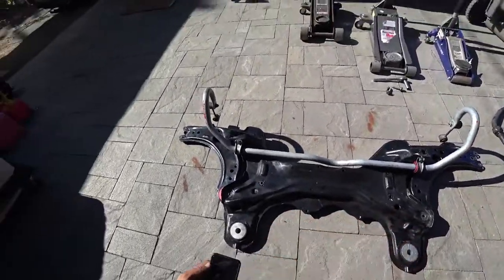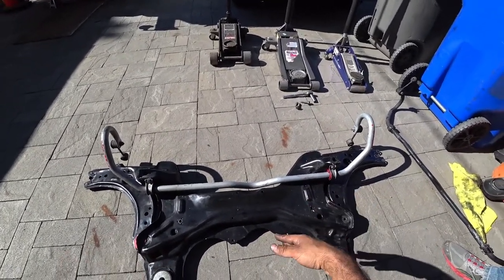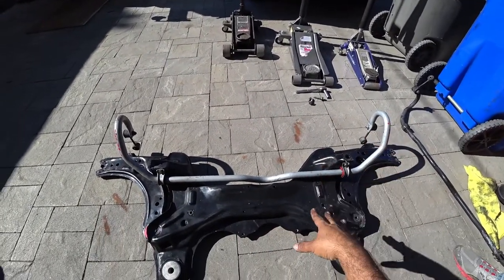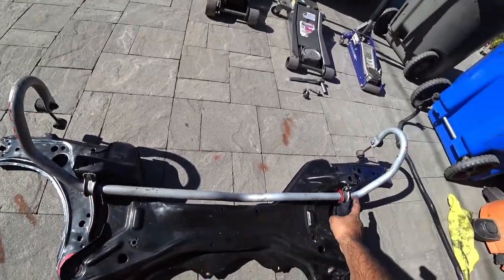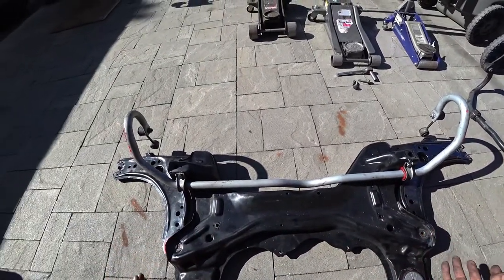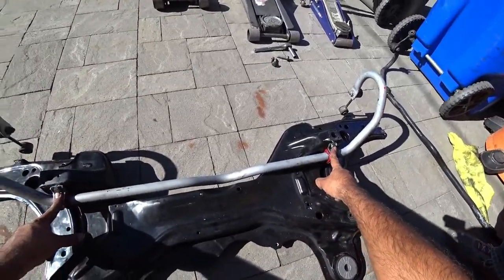Is the subframe. Now the sway bar is probably the easiest thing you're going to install in a car when the subframe is out. If the subframe was in the car, it's a lot harder, but we're going to show you the general idea. Number one, you got these little bushings here and the plates. They have a hook right underneath it. You pretty much put the bushings on, put the hook underneath, and then you press it, and then you hand thread the two 13 millimeter bolts.